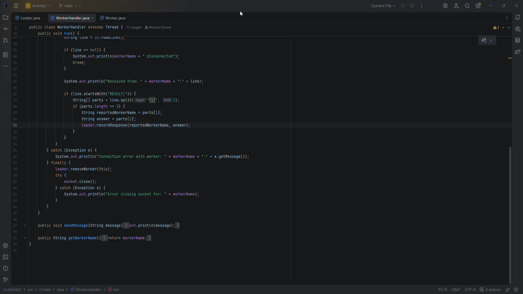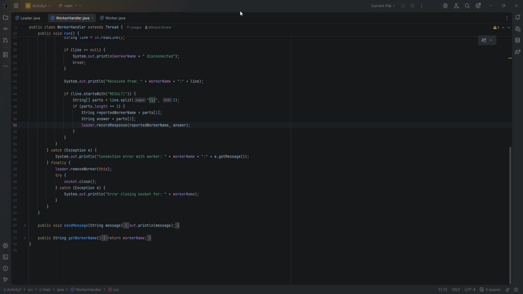In this project, we implemented leader and worker in a distributive system. The leader, in this case, acts like a server, where each worker shown is treated like a client. Through the leader, you send out the tasks, the workers receive the tasks, they wait for a response and then send the response back to the leader, who then collects it and determines if there was a consensus reached in the answers.